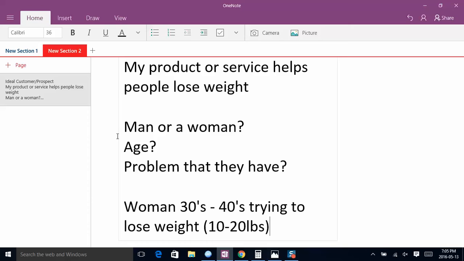Okay, so once they opt in, so once they put their information into the capture page, they are then added to the email list where you can follow up with them and continue to market to them and build relationships. Okay, your money is in your list. If you have a list of people that are interested in what you have or what you do, you will always have an audience to market to.